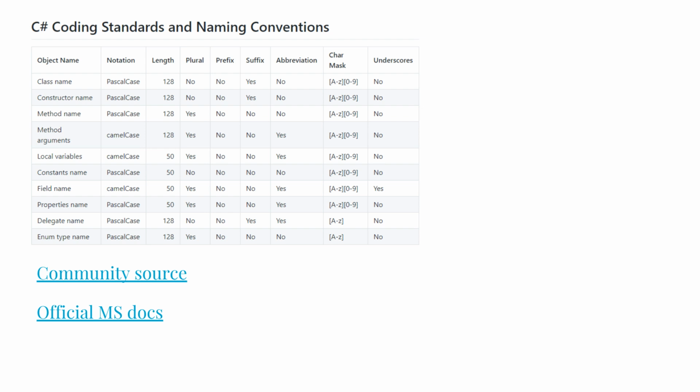Will each language have its own standards of conventions like this, or is this pretty universal? Each language has its own, but they overlap quite a lot. For example, in JavaScript, you write brackets in the same line as a function name, and it's called Egyptian brackets because of, you know, the gesture that Egyptians do. And in C# you write it in a separate line. So yeah, you have official Microsoft Docs, that's the best place to refer to, and a bit simplified version is community source.